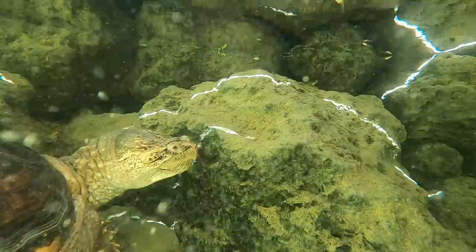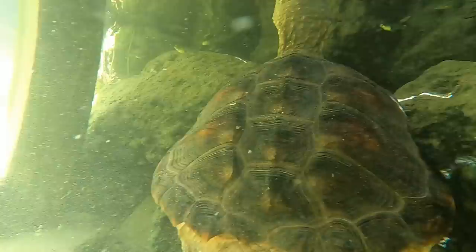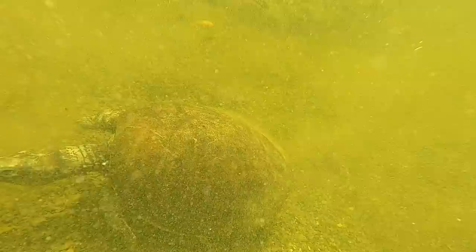As always, the African cichlids are extremely curious — but look out, fish are on the menu! These turtles can spend up to an hour under the water, and even longer if they don't move. In fact, they can spend months at a time under the ice in northern habitats where they hibernate — and if it's just warm enough, you may see them moving underneath the ice. A quick breath of fresh air, and she's back to exploring her new digs.